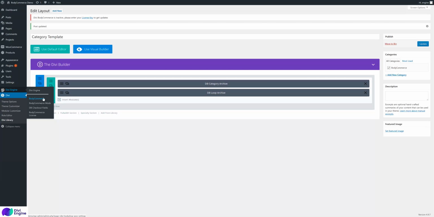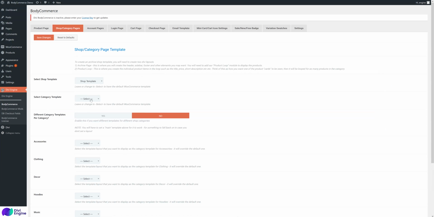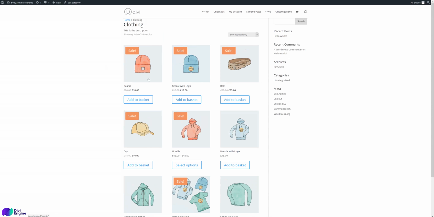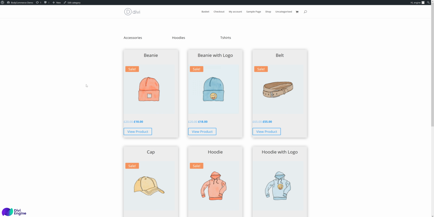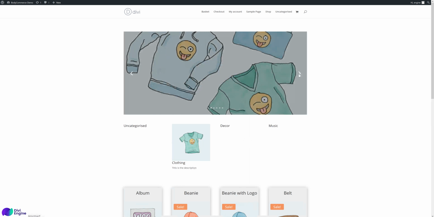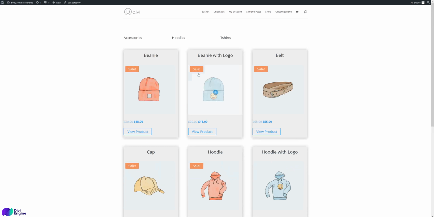So we go to BodyCommerce and shop category page, select the category template. You'll see this default category will change to be this one, which has got, so if we go to the shop, you have the slider that I did, you have these categories, you have category clothing, so you go through to clothing, then you have accessories, hoodies, t-shirts.